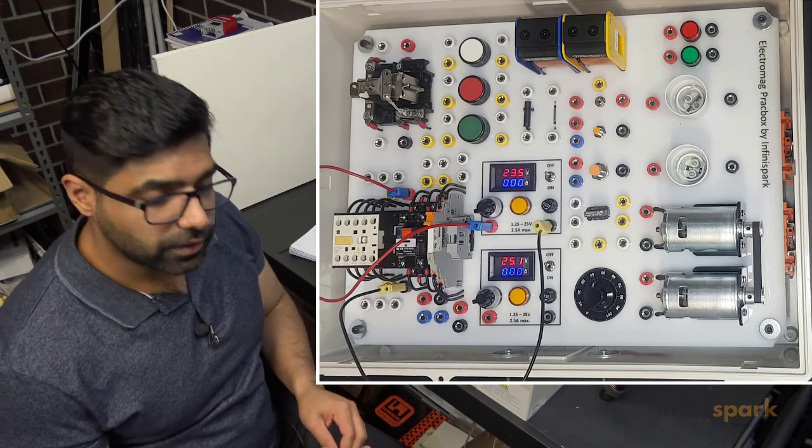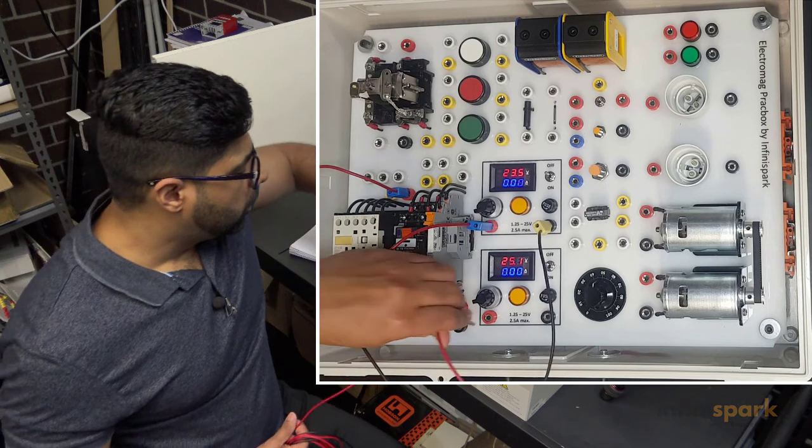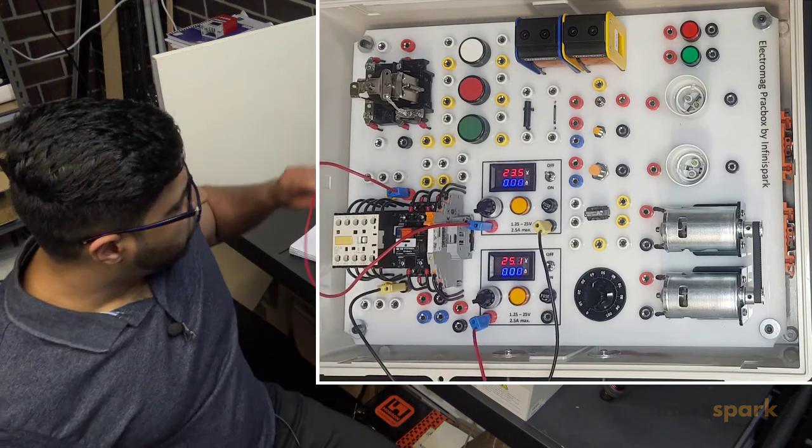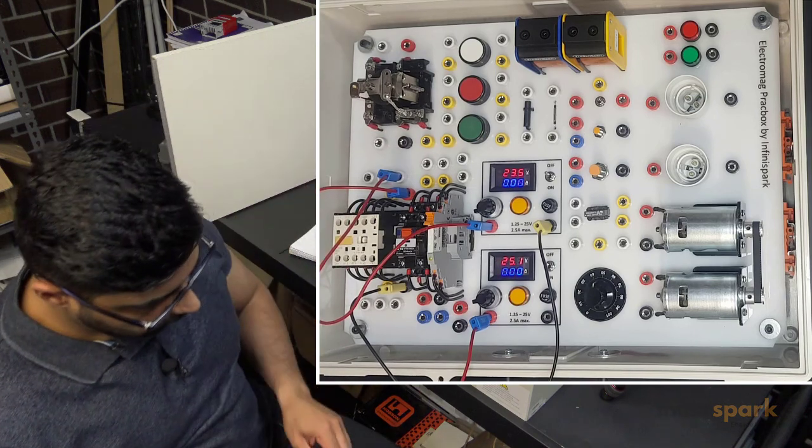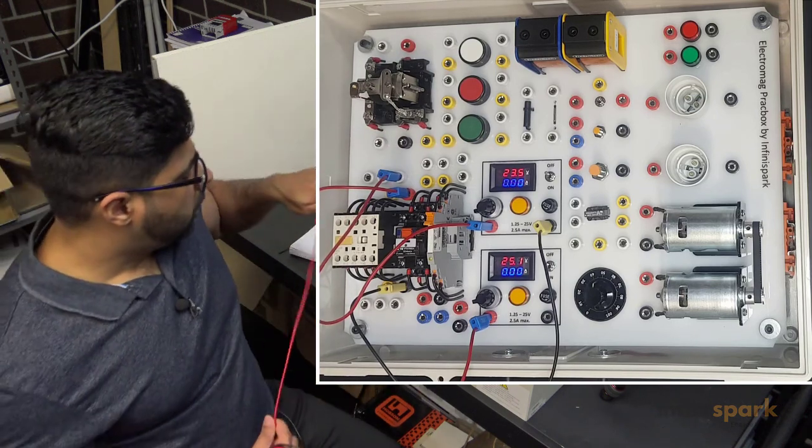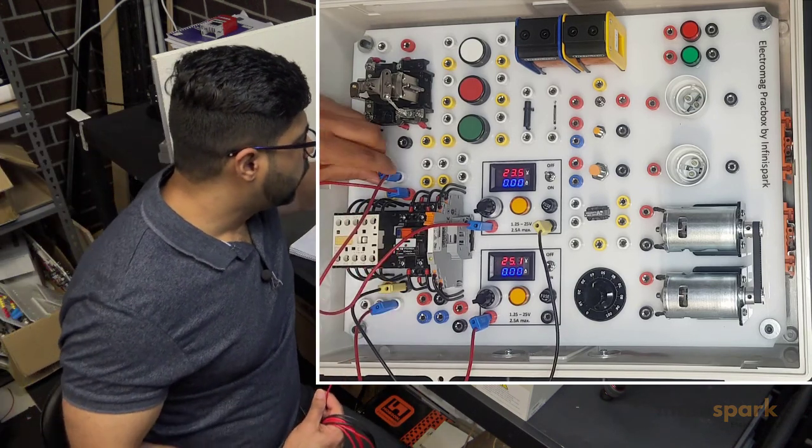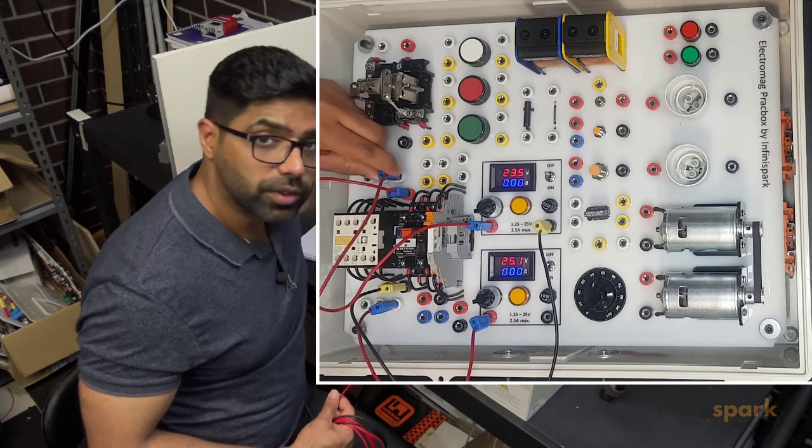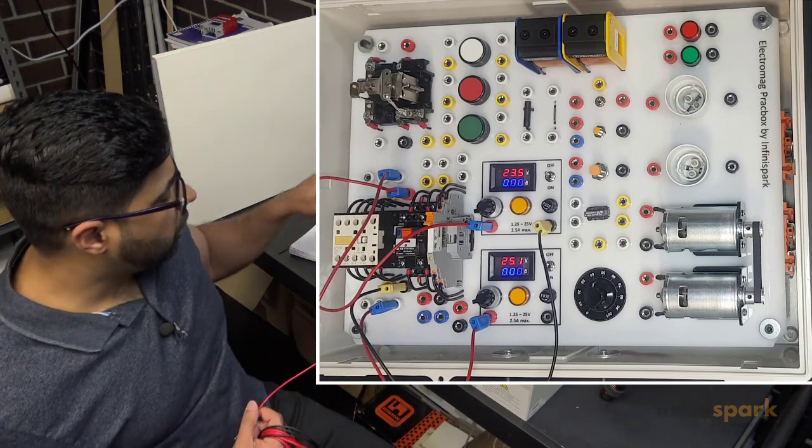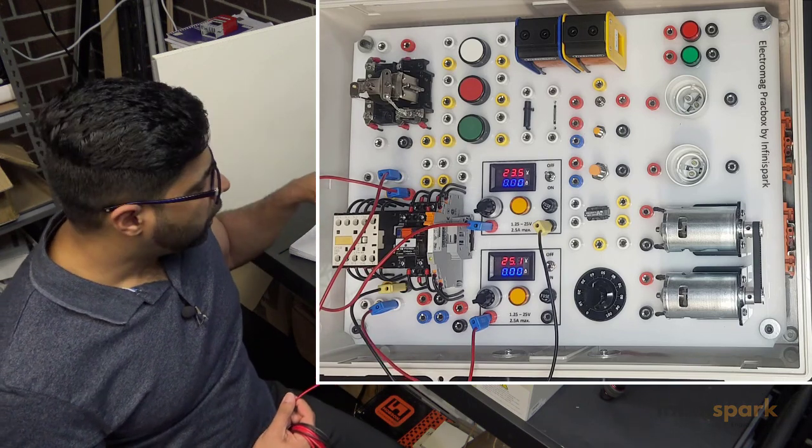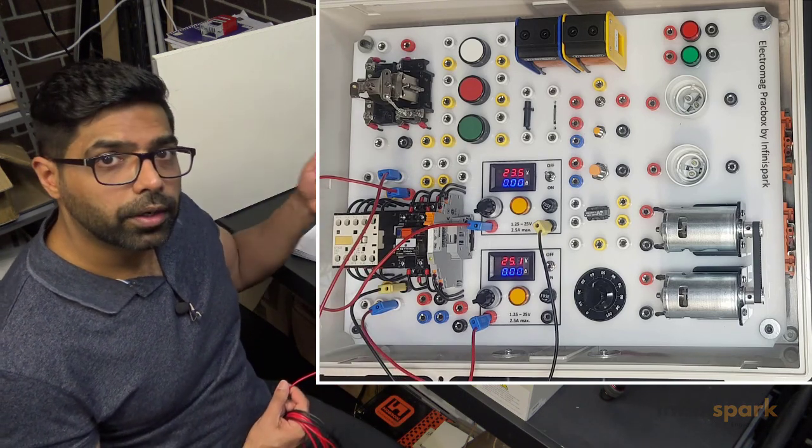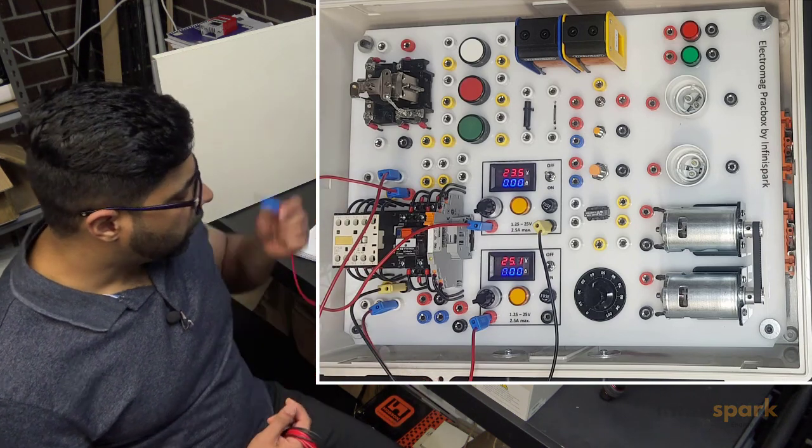Let's now wire the power circuit. Positive goes to this terminal here, which is line three, but it doesn't really matter in this case. However, if it was an AC circuit, you would have line one going to line one, line two to line two, and so on. I'm just going to randomly choose line three.